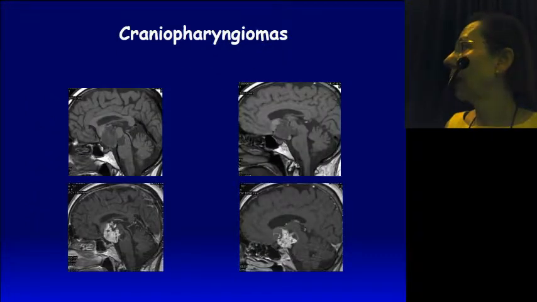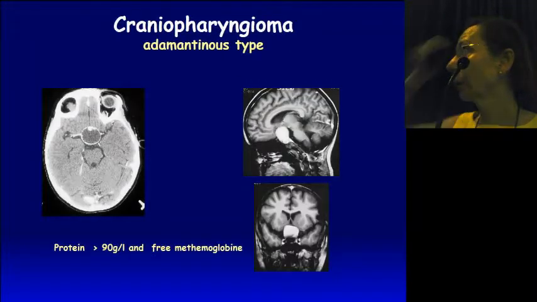So this is a case of a craniopharyngioma. This is a mixed type with cystic components with high signal intensity due to the presence of proteins and methemoglobin. And you see this big mass far away from the pituitary gland. But you see here, although the child was well hydrated, you don't see the high signal intensity of the neurohypophysis. And you see that this component is finally a solid component enhancing after contrast administration.